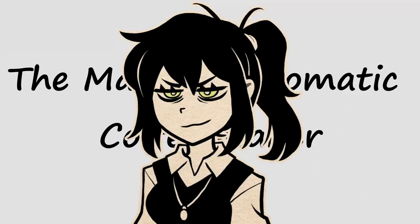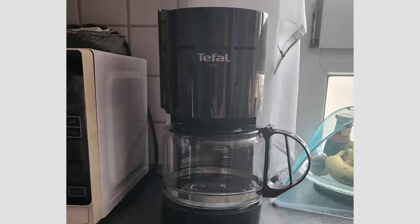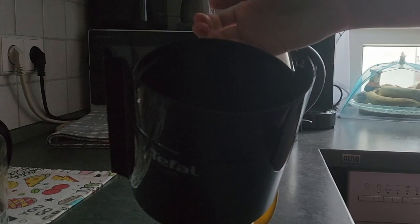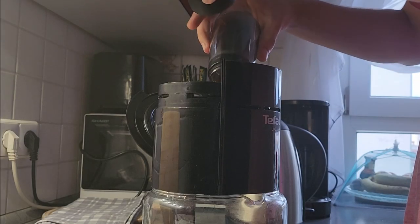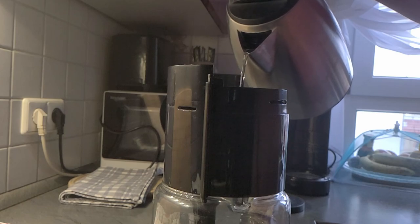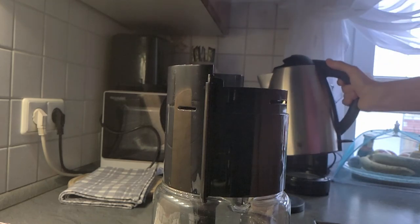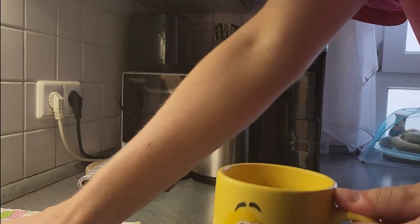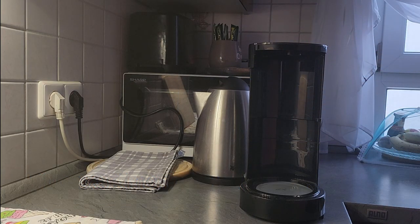Picture this: you have a cheap coffee brewer at home — from your parents, bought it yourself, got it as a gift, whatever. You have a diarrhea maker and you want to make better pour-over brews. Use the cone part of the coffee maker as a makeshift brewer, if you can balance it on something. Put in a filter paper, your coffee grounds, boil your kettle, and start pouring in a pour-over style. If your coffee maker has a release knob at the bottom, you can also brew a makeshift clever dripper, which is what I'm doing. It's obviously not as good as a V60, but probably still better than anything the machine can produce.